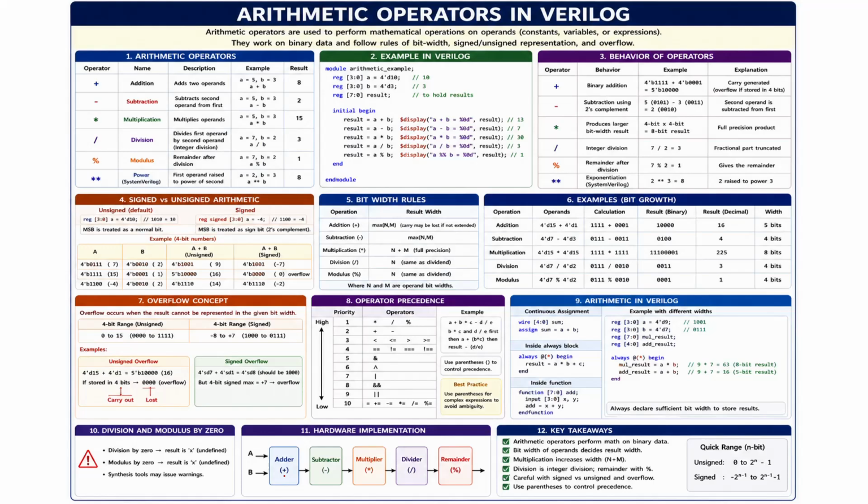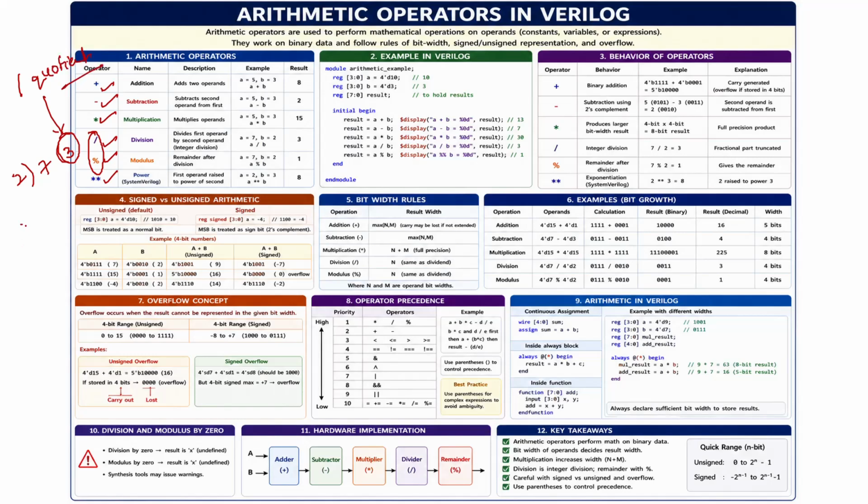First, arithmetic operators. What are those? We have addition, subtraction, multiplication, division, modulus, and power. What is the difference between division and modulo? Division means, see, 7 divided by 2. So 2 divides 7, and 3 times you get the quotient value. So when you take division, you get the quotient value.